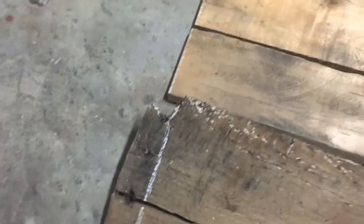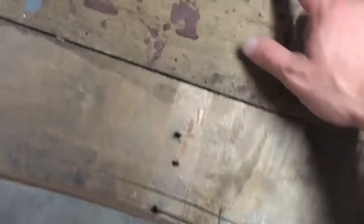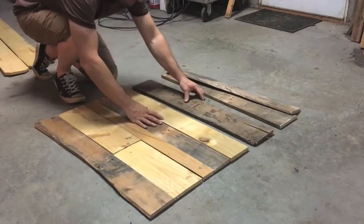That notch that's knocked out of it pretty much made it so the 33 inches was about as wide as I could go. I've got various holes for old nails where I pulled it up off the pallet, and some of your pieces will definitely crack when you take the pallet apart.